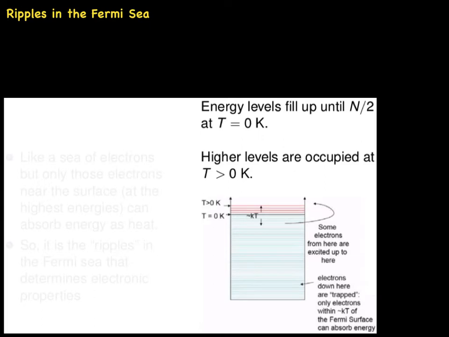As discussed in the previous lecture, if we have N electrons, we fill up the energy until N/2 at absolute zero temperature. If we have 6 electrons, the highest energy field is n equals 3. Then if the temperature is increased, there are higher levels that become occupied. The electrons within approximately kBT of the highest level are excited, while those at lower levels are trapped.